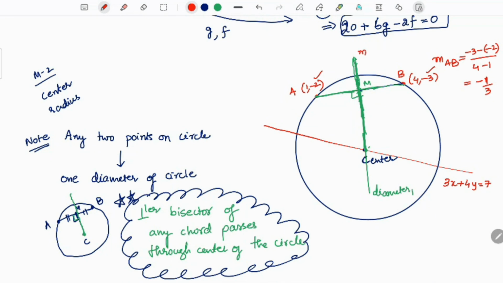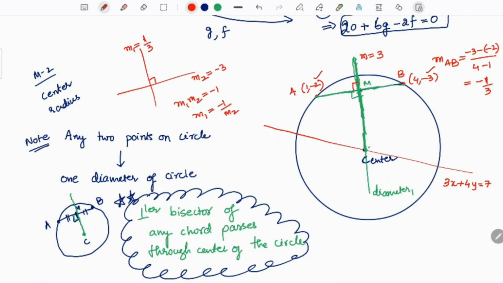Can you tell me what is the slope of this green line? It is perpendicular to AB, right? So for this line, slope will be 3. Why? m1 times m2 should be minus 1. Very good. If I have two lines with slopes m1 and m2, and they are perpendicular, then the product of the slopes is minus 1. That means one line's slope is minus 1 by the other line's slope, the negative reciprocal. So if this line's slope is 5, the other line's slope is the negative of the reciprocal. So the slope of the perpendicular bisector here would be the negative reciprocal, that is 3.